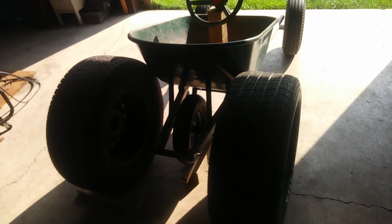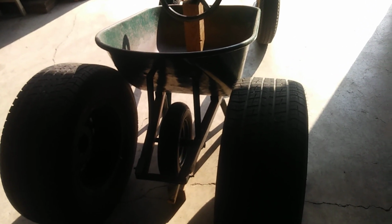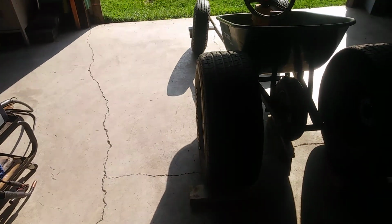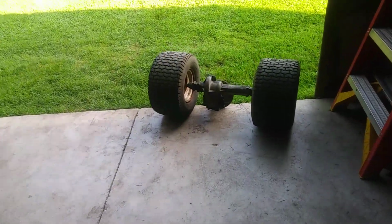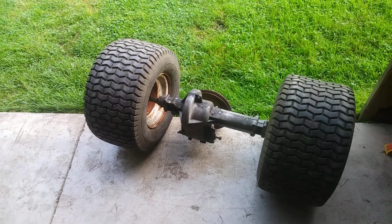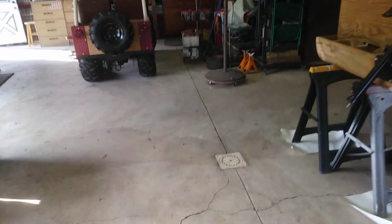This is going to be a really simple build. Motor in the back, probably no reverse. I did want it to have reverse. When I still thought I was using smaller tires, I was just going to use this MTD rear end. It's just forward, neutral, reverse. And I kind of wanted to use a CVT on it. And this 8-horse that was originally in the Jeep, that runs really well. That'll be perfect for this.